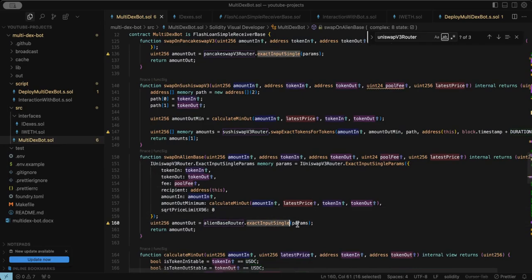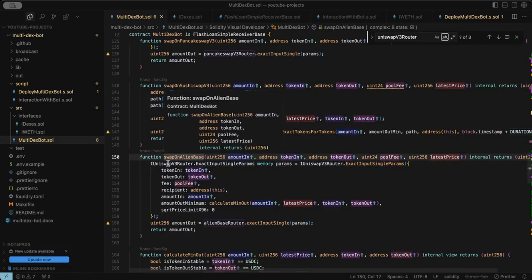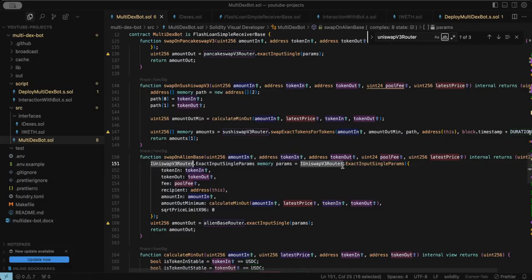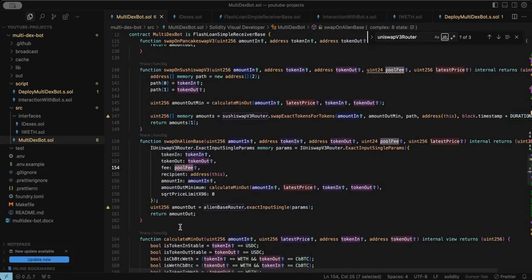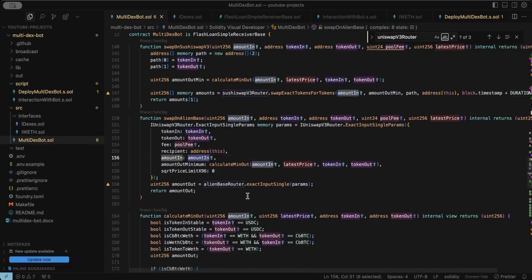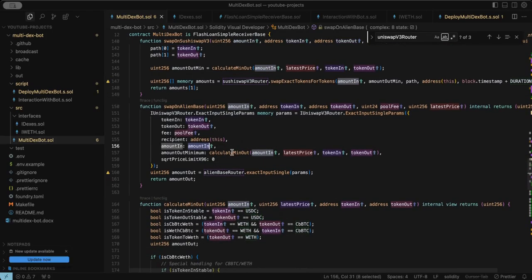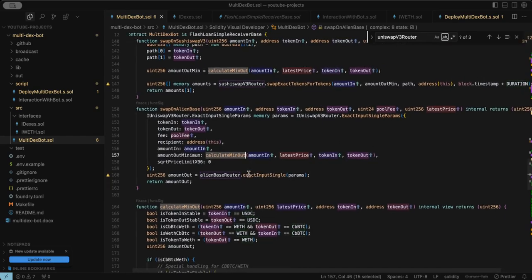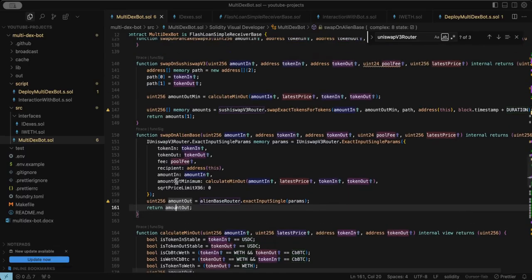We are calling exact input with these params, and this params is a struct that we imported from the Uniswap V3 router interface. Then we put our token in, token out, the pool we want to swap in. Then the contract is the recipient, then the amount of token we want to swap. Then we calculate our slippage. All right, so then we return the amount out.